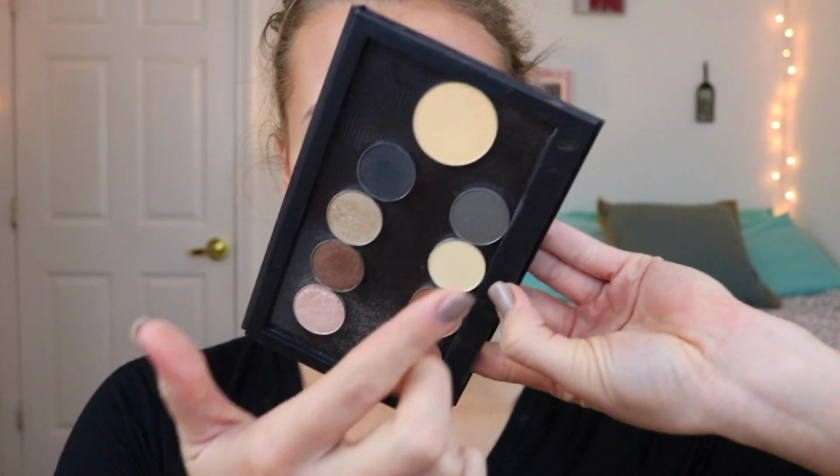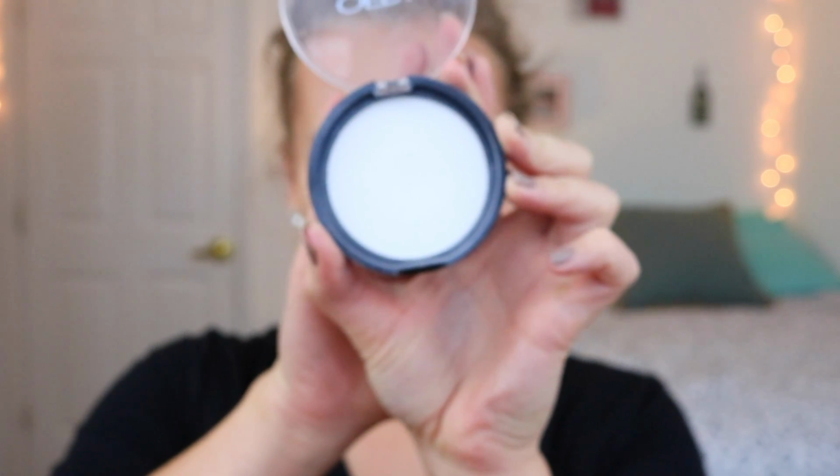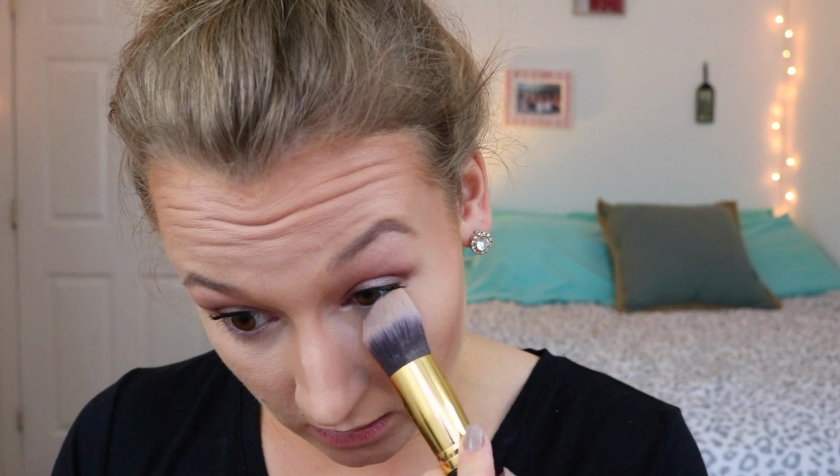So yeah, everything's blended for the cream part. So now we're going to set it with powder. What I do for under my eyes is actually a combination of banana powder, which is more of a yellowy shade, and I'm going to mix it with this really translucent white powder because it just gives the brightening effect that we're looking for. I'm going to do that on this tapered brush because that is the perfect shape for under my eyes. So I'm just going to blend these two together and do that under my eyes because it'll really brighten them up, and it'll set your concealer so it doesn't budge.